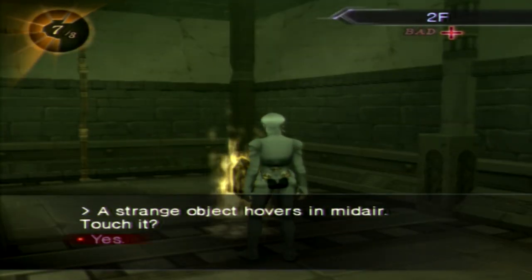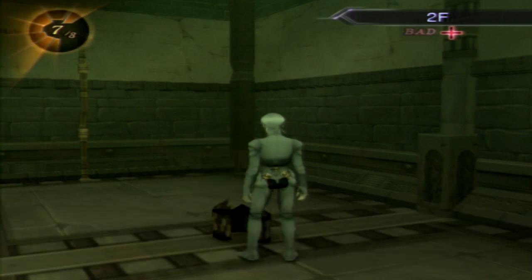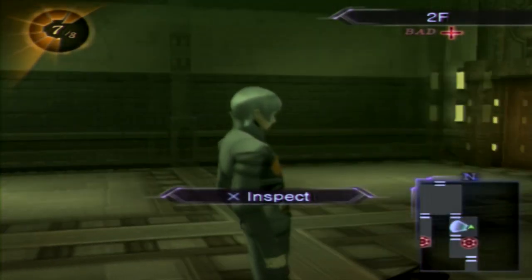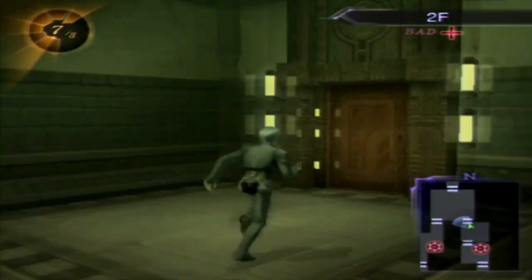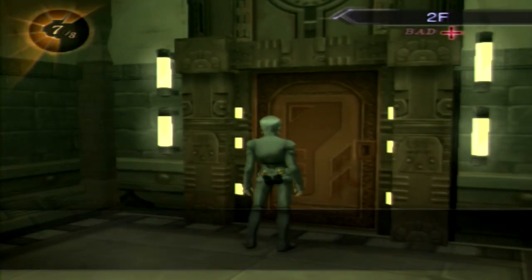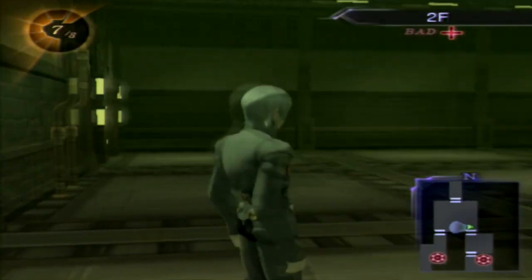Strange object. Touch it. Okay. Statue key. Times one. That's what I wanted. And the door is locked. Unlock the door. Yes, please. Door unlocked. Yay. Super yay.